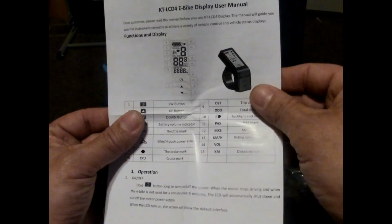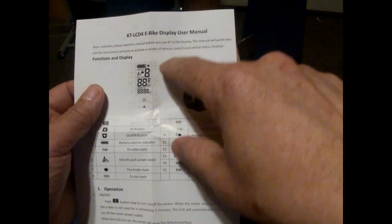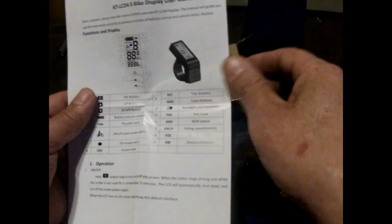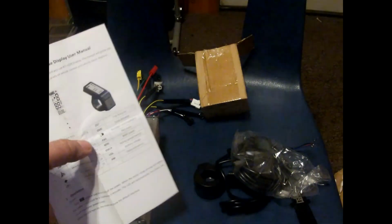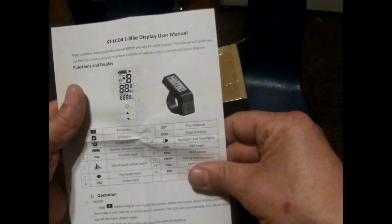So you're wondering, how do I play with the parameters of the display? How do I do this? How do I do that? Well, now you can look on my YouTube channel and see the booklet, the user manual for this display, the KT LCD4 display. I have the whole booklet in 3 shorts.